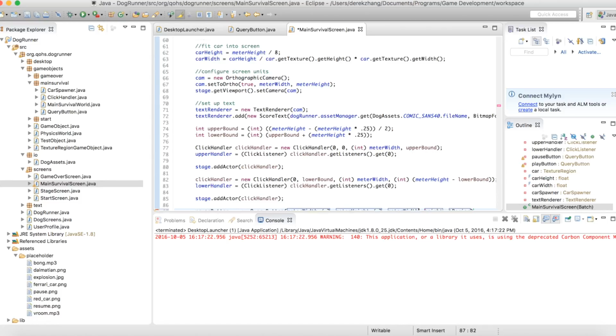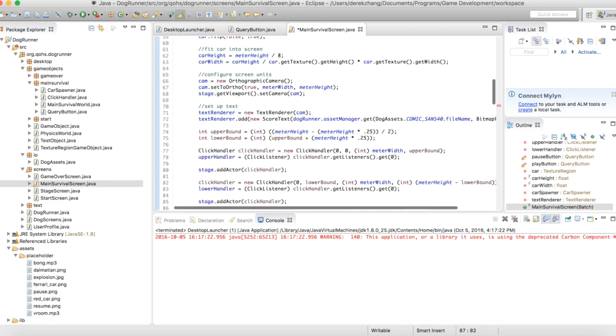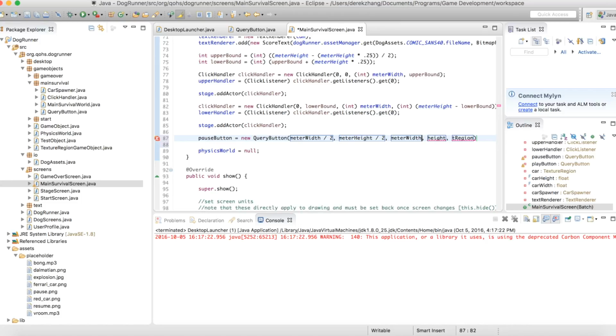Okay, which ones did I say? Oh, the meter height is actually... Right now I'm trying to make sure I don't get confused between the height and the width, because this is tilted, so it's not a portrait, it's landscape. I have to think how that works again. Okay, so I think it's the height, actually. Height divided by 10. I think this is going to be pretty big. What do you guys think?